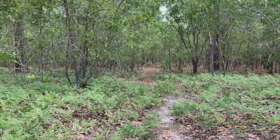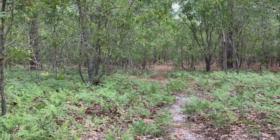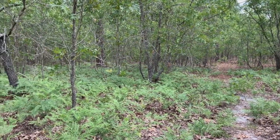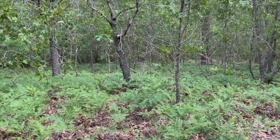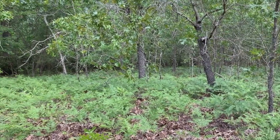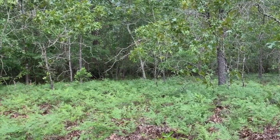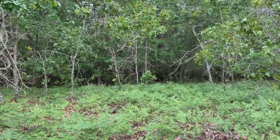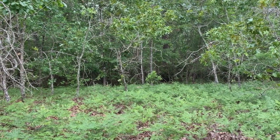Sparkleberry. So I'm just retracing my steps here, the path upon which I've walked, and looking out through the bracken fern and the scrub oaks in the high, dry sand hills. And all of a sudden, out of nowhere, there is a drop-off where the elevation changes and seems to sink a bit. And it appears from a distance, anyway, that the vegetation changes as well. So what could that be? That's our mystery for today. Well, let's move closer toward it and see what we can discover.